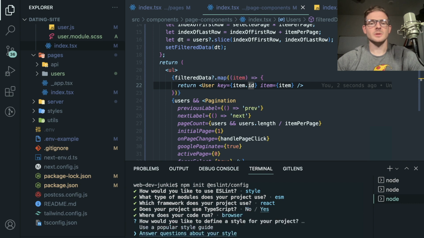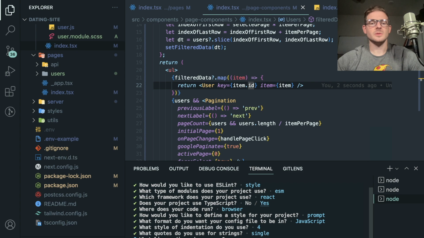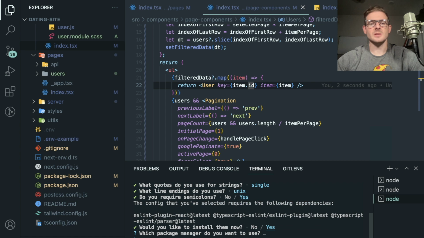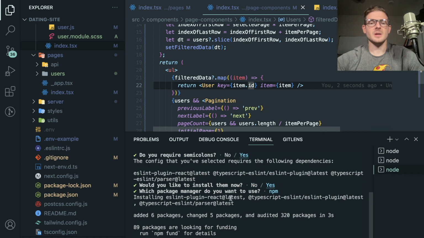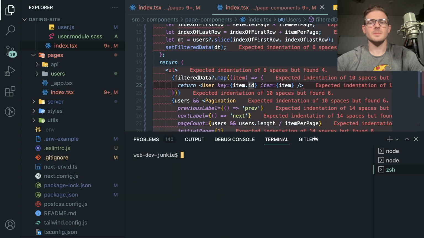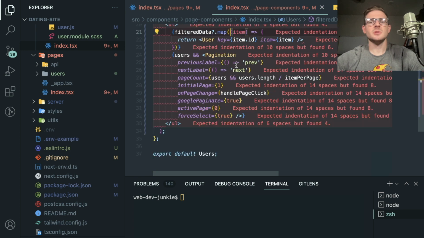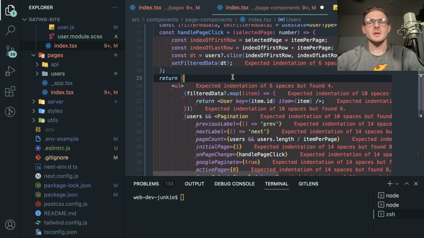Browser, answer questions, JavaScript. I want spaces, I want single quotes, Unix. Do I want semicolons? Yes. Would you want to install these packages? Yes. npm? Yes. Some of the stuff is probably hidden by my screen recording, but you install the linter and then you get a ton of issues and you can just save it.